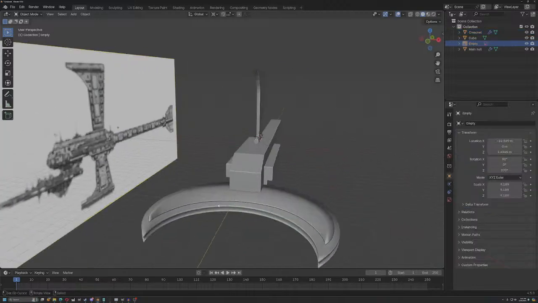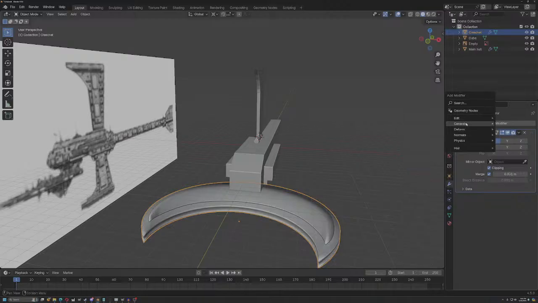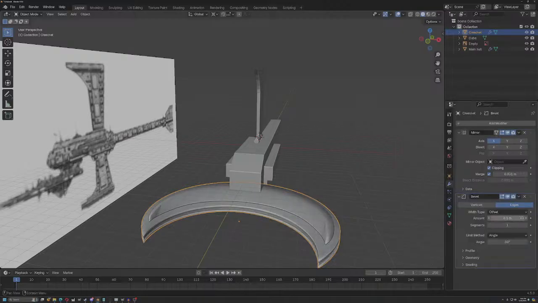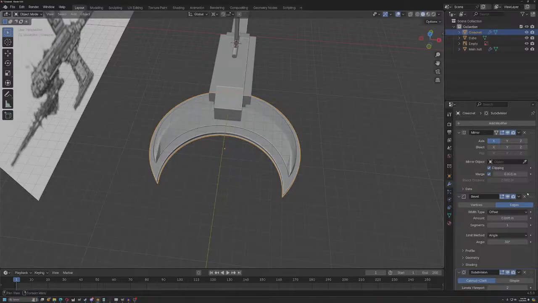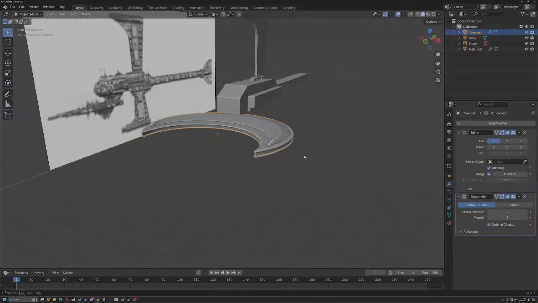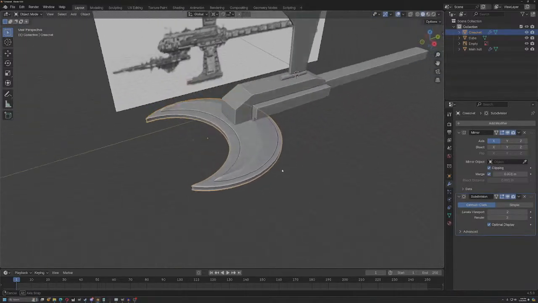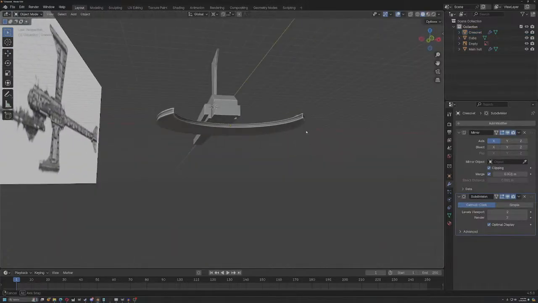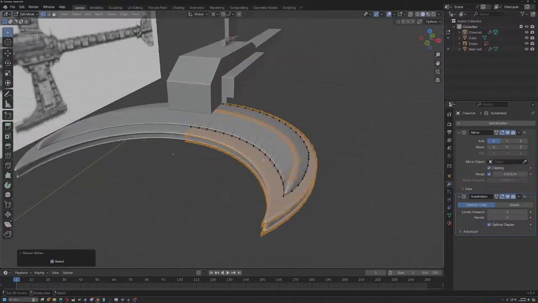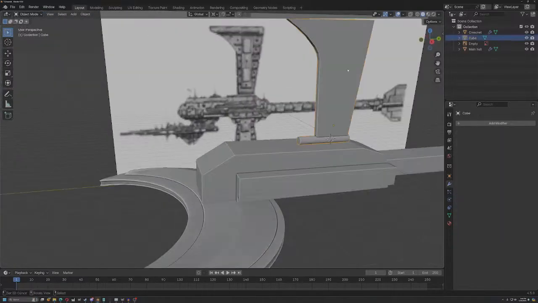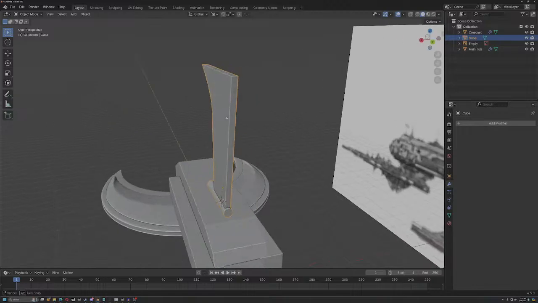And then we're going to add in a quick bevel. But will it be a perfect curve? I'm being too pedantic, I guess. It will be chunky, isn't it? Yeah, so it has parts that are more curved and parts that are more chunky. So this thing is going to be pretty chunky.